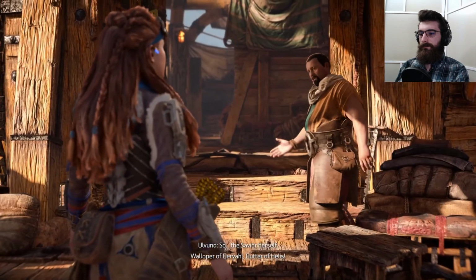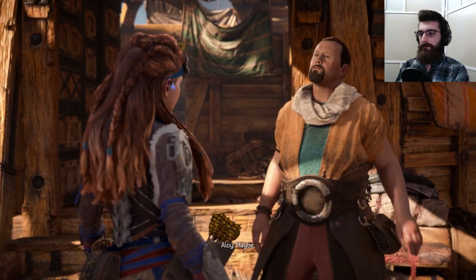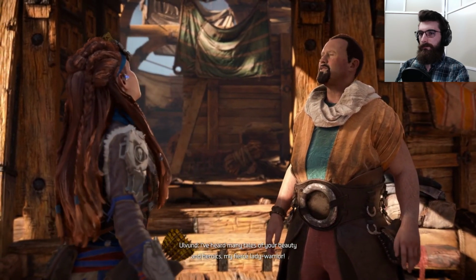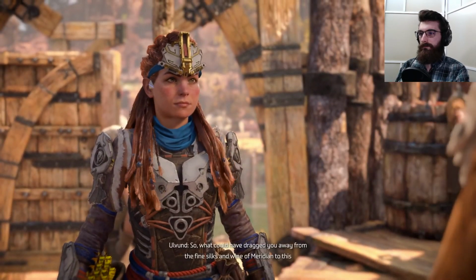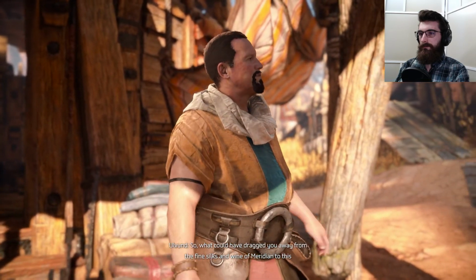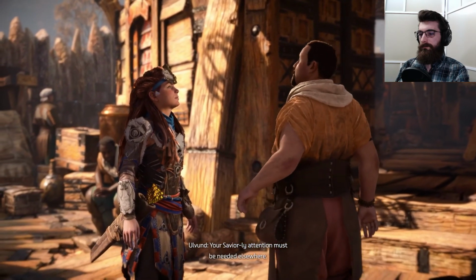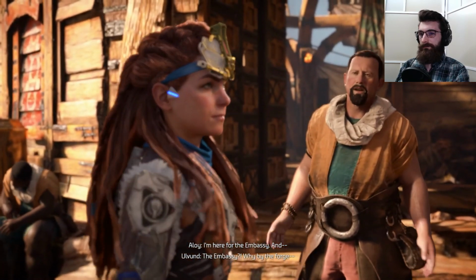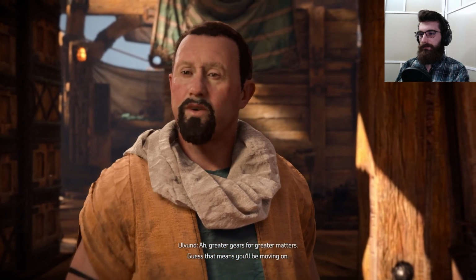So, the savior herself. Walloper of Derval, gutter of Hughes. Maybe. I've heard many tales of your beauty and heroics, my fierce lady warrior. Ulvin Freeholder, at your service. So, what could have dragged you away from the fine silks and wine of Meridian to this smudge of a settlement? Your saviorly attention must be needed elsewhere. Saviorly attention. The embassy? Why, by the forge. Ah. Greater gears for greater matters.